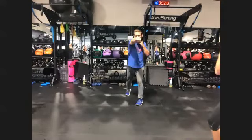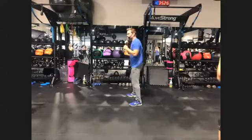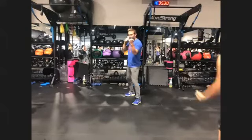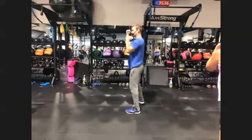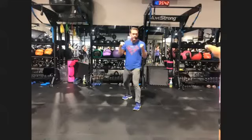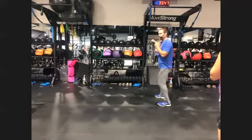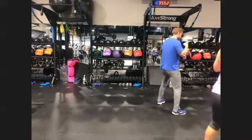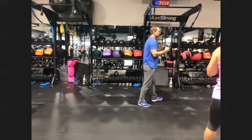Jab, cross is the back arm. So remember, your opponent's in front. So you guys are going to go jab, cross to the front. Jab, cross. Uppercut with the front arm. Cross. So guys, it looks like this. Jab, cross. And uppercut is just this, straight up. Almost like you're going to shoot somebody a bird. Jab, cross, bird, cross. Good. Remember, your jab is this front arm. Jab is always your front. So if we turn this way, this is your jab. It's always your front arm. Let's try this side. Jab, cross, uppercut, cross. Cool? All right, let's turn back the other way.